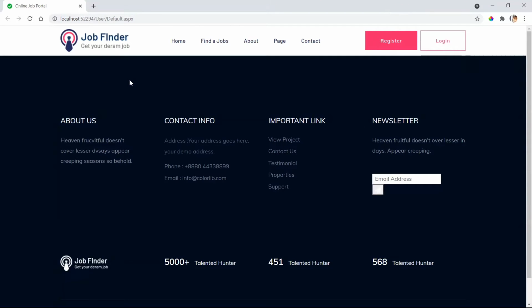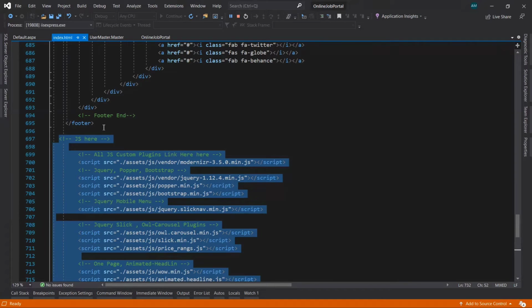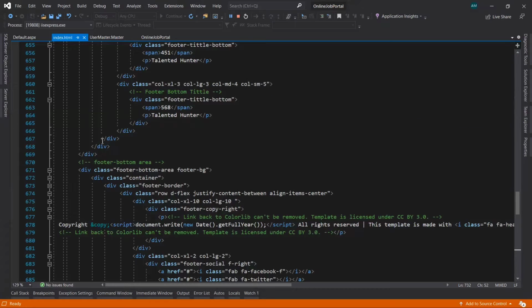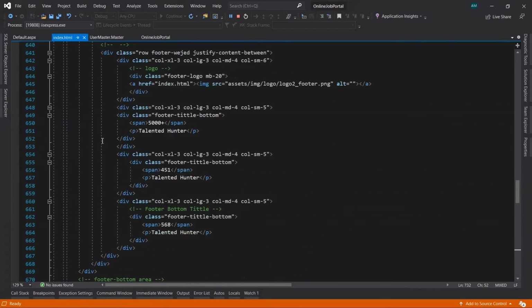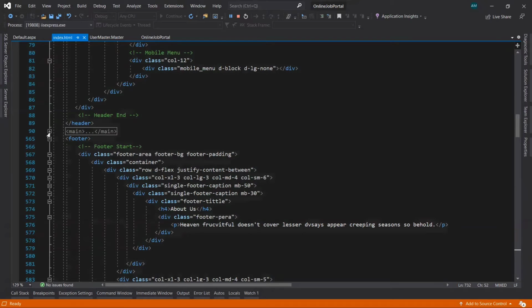Now we want the content between the header and the footer. So we'll do that from our index file, that is the main.